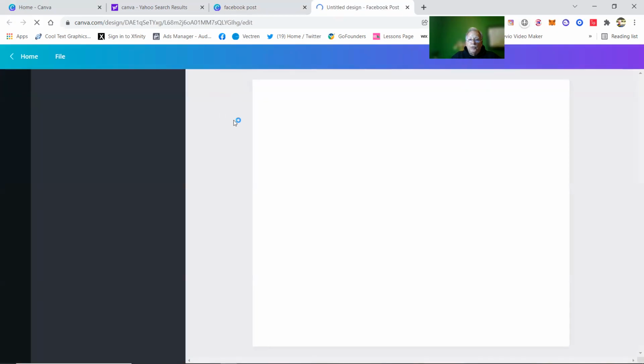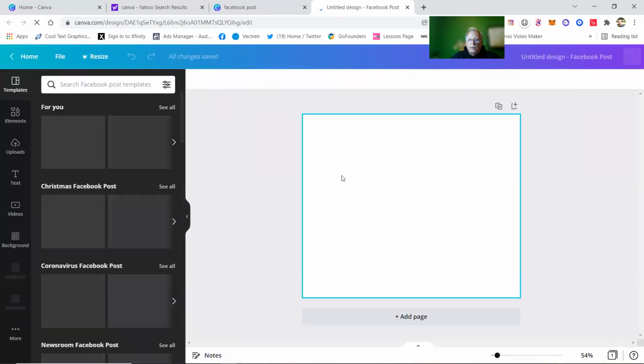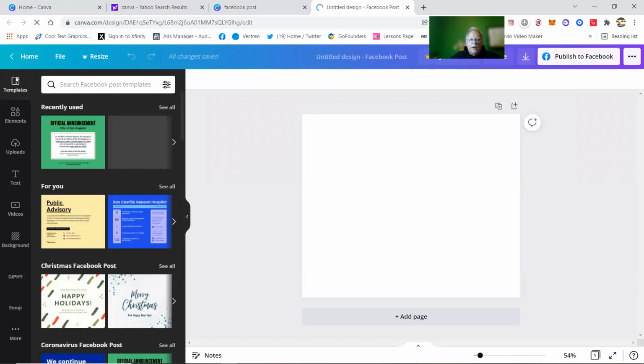It's going to give you a blank template right here. On the sidebar to your left, it's got options of tools that you can use within Canva. Right now, we're on the template. This is blank. You want to use your own pictures. So what you want to do is go to this button right here of uploads.